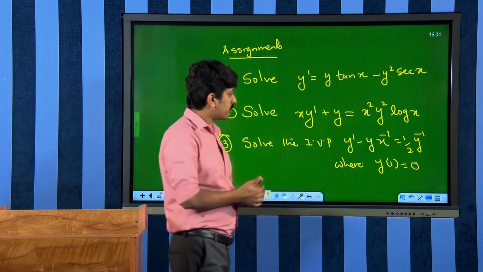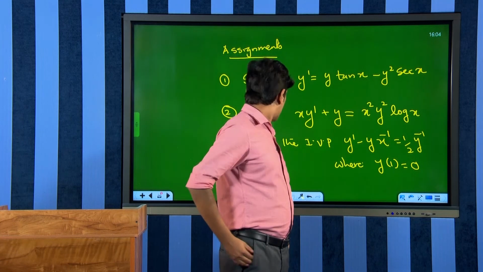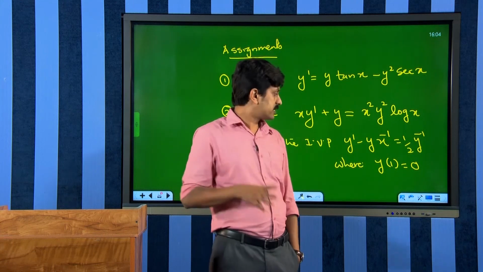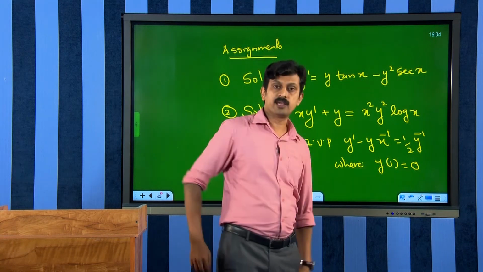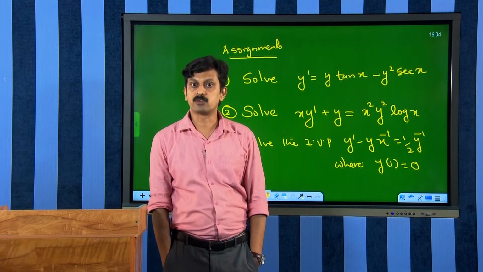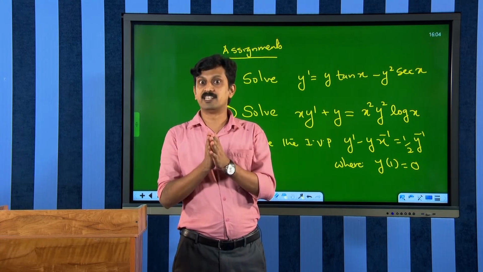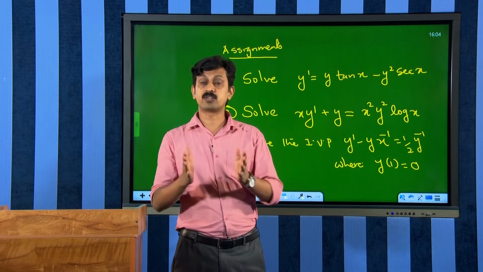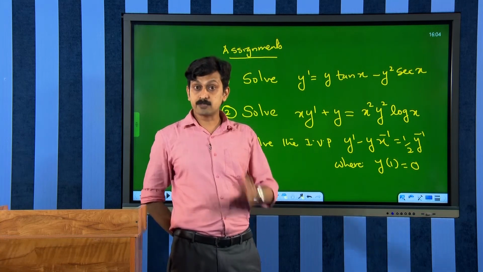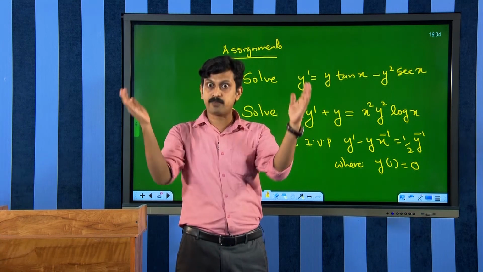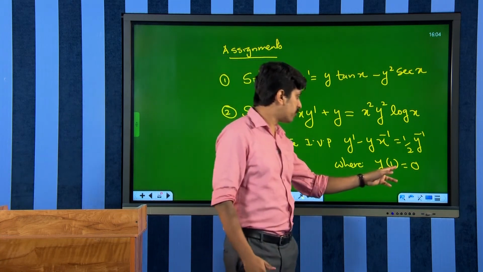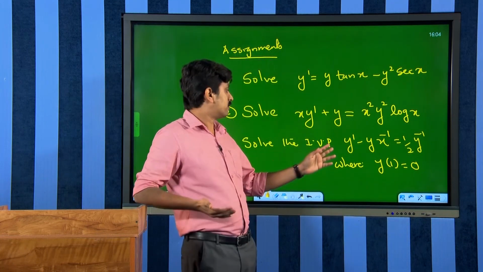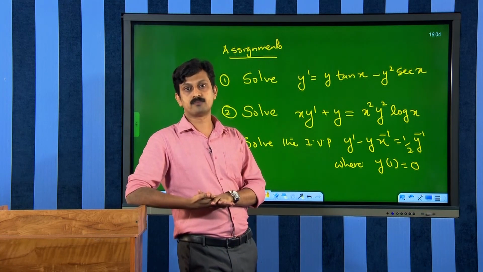See, dear students, while solving the last question, you will get the general solution. In that general solution, finally you can apply y is equal to 0 whenever x is equal to 1. You are able to get a particular value for c. Instead of the general solution, you will get a particular curve in a plane that is passing through the point 1, 0. So, that will be the particular solution for the initial value problem.